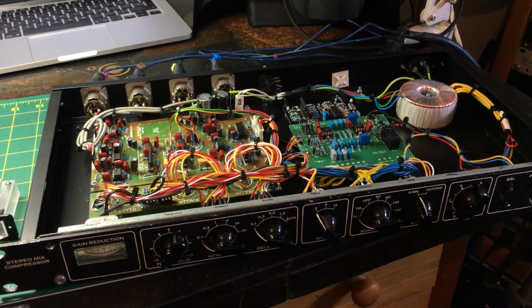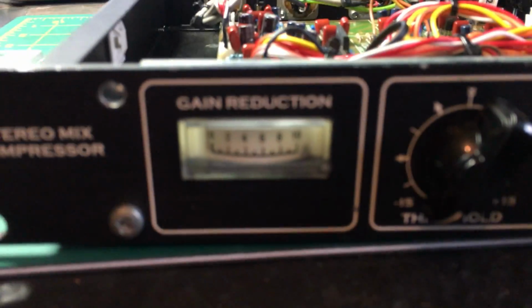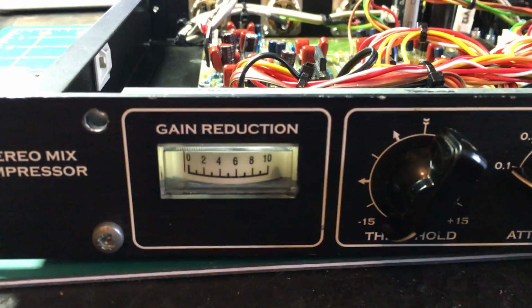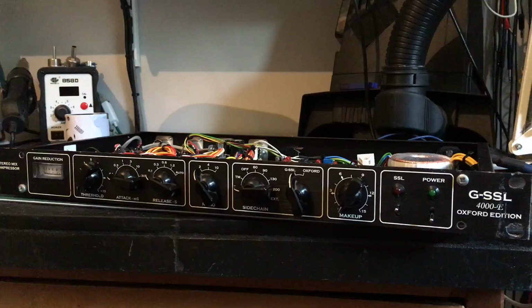So before we can wire up the turbo mod, we're going to need to bring this back up to spec. The meter isn't working, as well as a couple of other things. Yeah, there you can see a really cheap meter, which unfortunately is glued to the front panel.